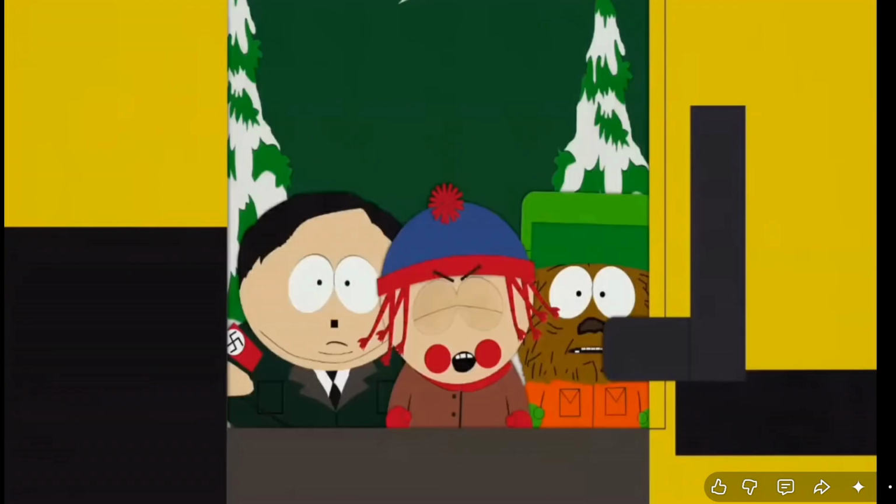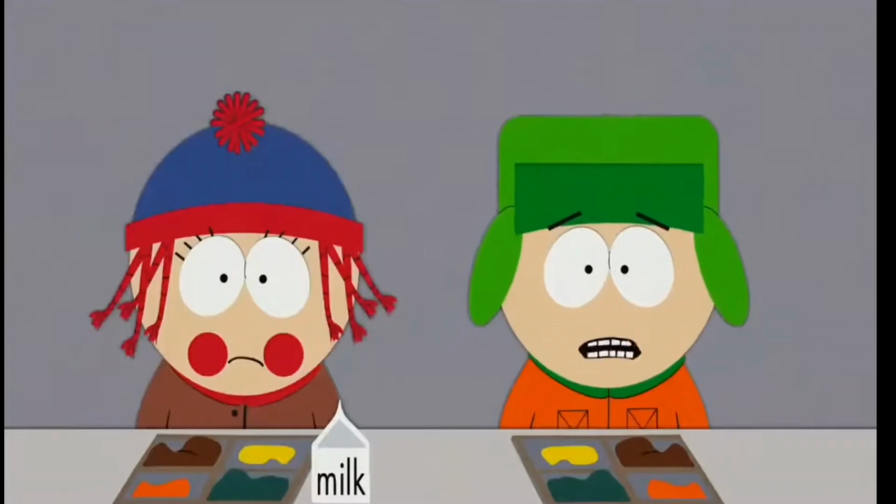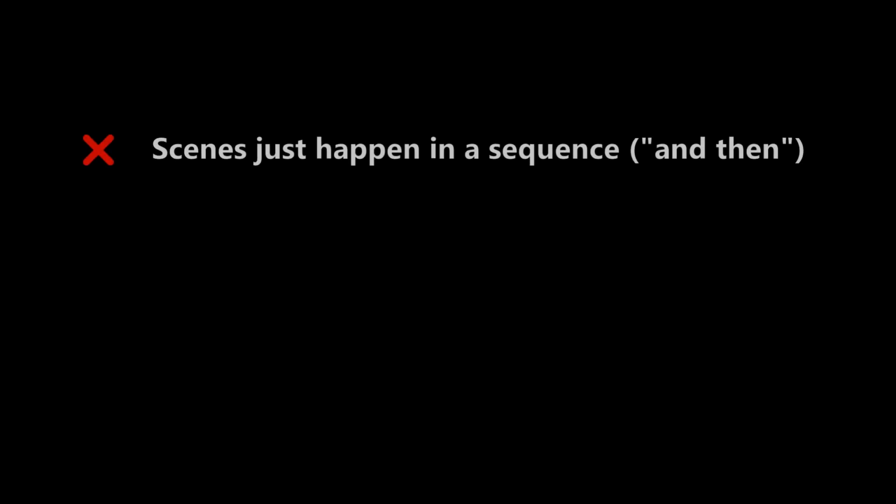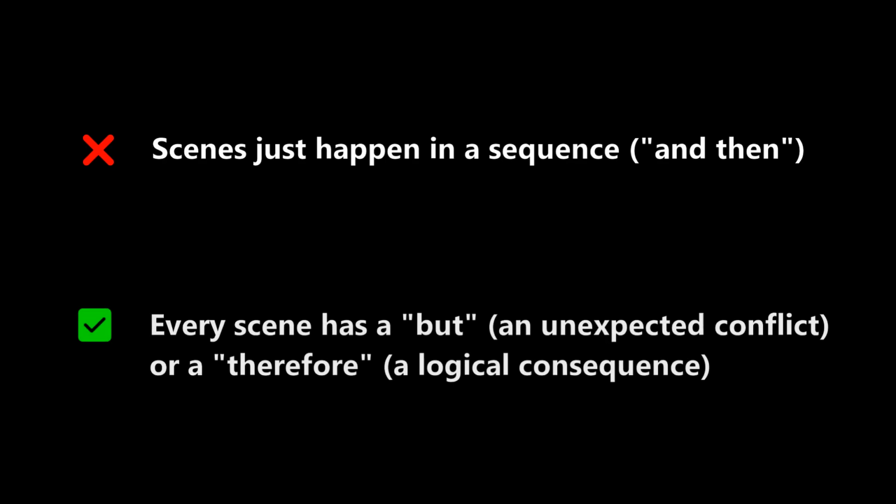One of the most valuable storytelling lessons I ever learned came from an unlikely source, the creators of South Park. Now, whether you enjoy that show or not, Trey Parker and Matt Stone made an observation about storytelling that I think every writer should understand. They said if you are outlining your story and the events are connected by the words "and then," you probably have a problem. Instead, every major event should be connected by either the word "but" or "therefore."